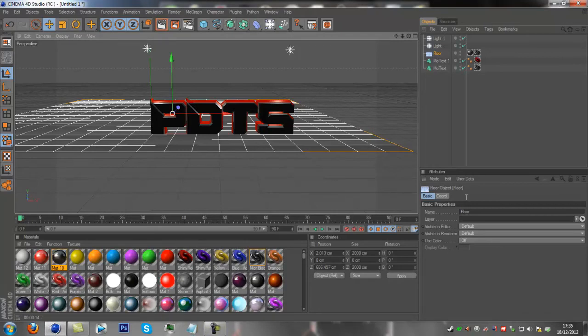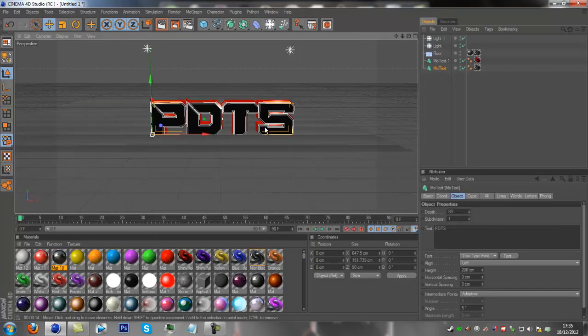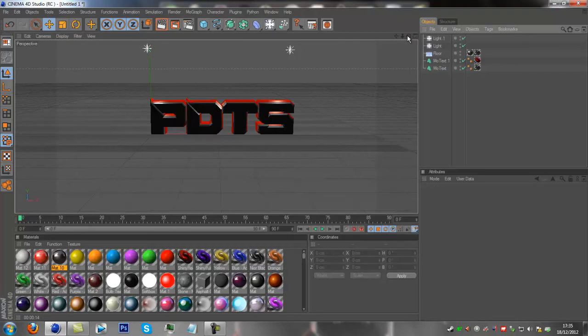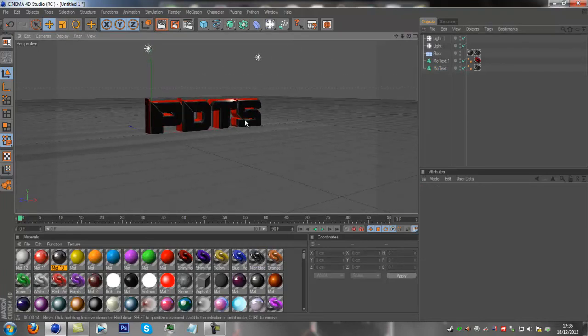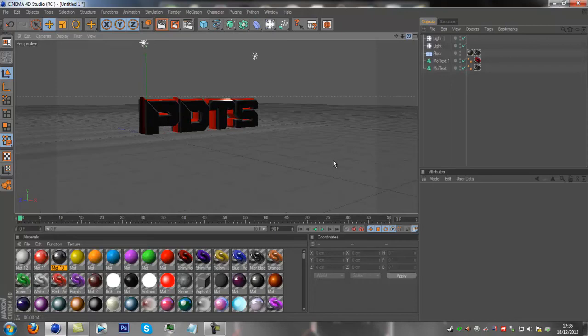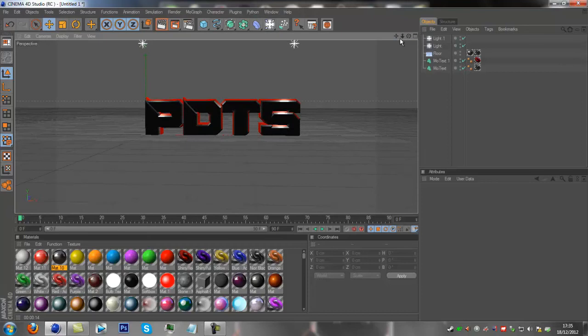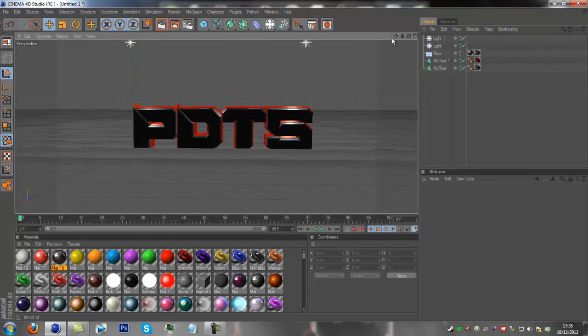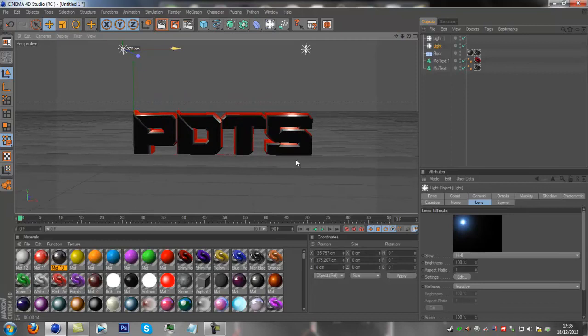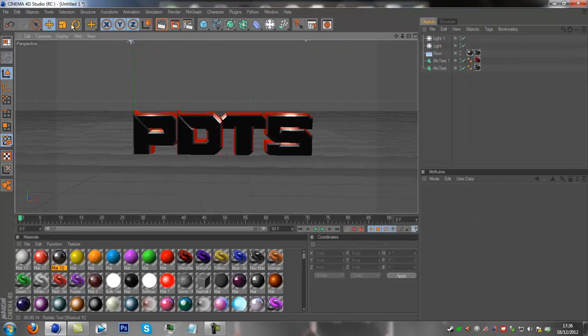And since we've now done that, yeah, that's roundabouts it. And we're just gonna make it so, well, actually, this is the actual text what you'll be panning across. So we'll make like an intro where it just goes from here. It can go sideways and it can go up like that. So get where you want to view it. Mine will be roundabouts here, so I'm just gonna quickly pull that flare up and this light, and I'm just gonna quickly render it because it's better to be safe than sorry.